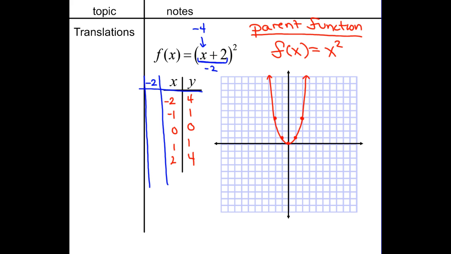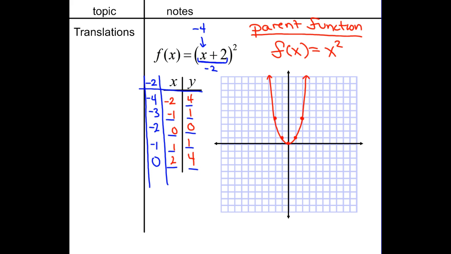So what I mean here is if I plug in -4, -3, -2, -1, and 0, let's plug those into our actual graph here. -4 plus 2 is -2, squared is 4. Notice that gets us this 4 here. -3 plus 2 is -1, squared is 1. -2 plus 2 is 0, squared is 0. -1 plus 2 is 1, squared is 1. 0 plus 2 is 2, squared is 4. And that's what I really want.